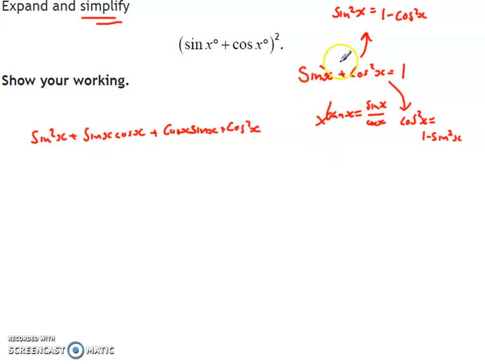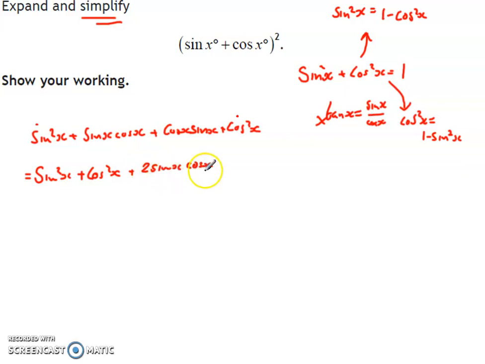But this one here, sine squared x plus cos squared x equals 1, well, we've got a sine squared and we've got a cos squared there. So if we group them, what we can say is that that's the equivalent of sine squared x plus cos squared x here. And then if we look at these two here, I've got a sin x cos x plus a cos x sin x. Well, they're the same thing. That's like saying 3 apples cost 30 pence, but 30 pence is the cost of 3 apples. It's the exact same thing, so we're able to group them together and write that as 2 sin x cos x.